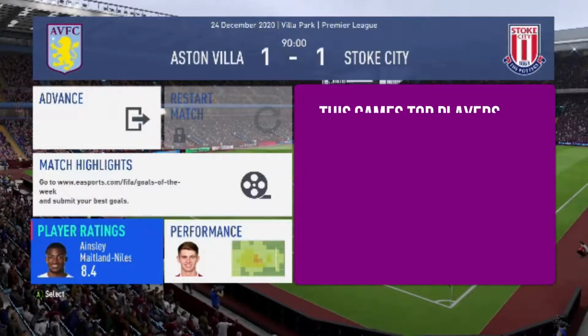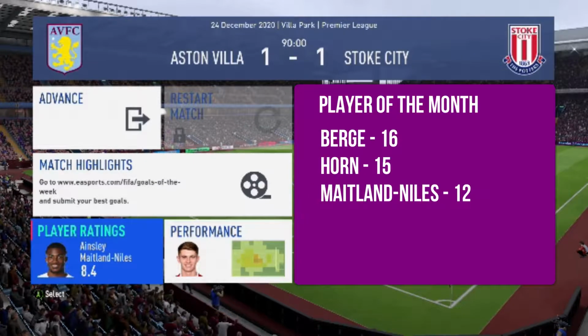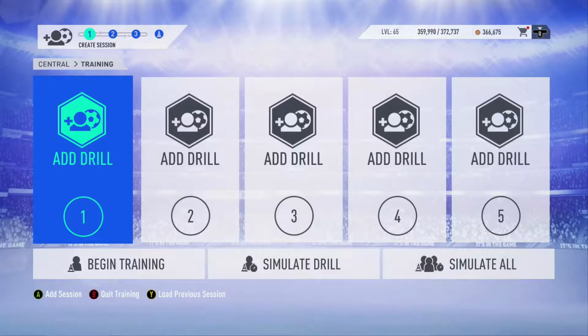So 1-1 against Stoke. Not a brilliant performance by any stretch, but Maitland-Niles got an 8 for his efforts. Obviously that through ball was an absolute pearler to set up Reece Nelson. So now player of the month is Burge with 16, Horn with 15 and Maitland-Niles is up there with 12.